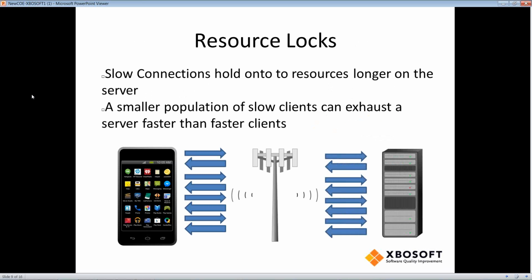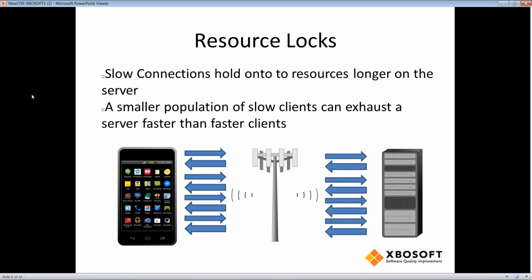So Phil, think about this. I've got a mobile device, I'm in a slow environment, and I make a request out for a piece of data. First thing I have to do is establish a connection. That's usually an expensive proposition. I send the data over the connection, which, depending upon the speed of my connection, takes longer or shorter amounts of time. Then I wait, and then the data coming back also takes longer or shorter depending upon the speed of the connection. And then finally I disconnect. That latch time, how long I am on the server, is longer for slower speed connections.